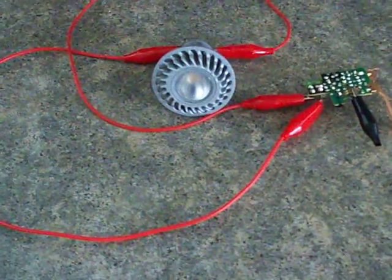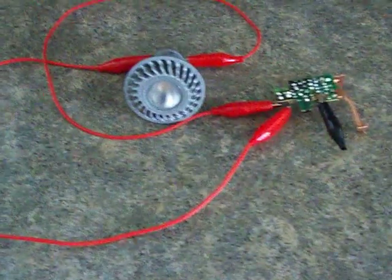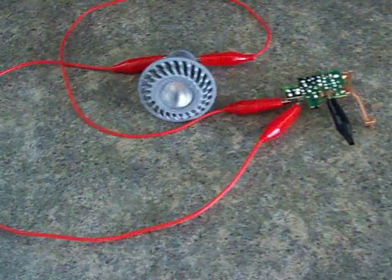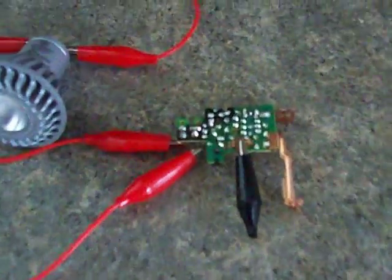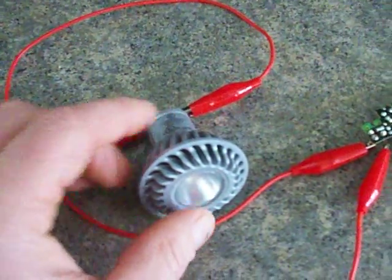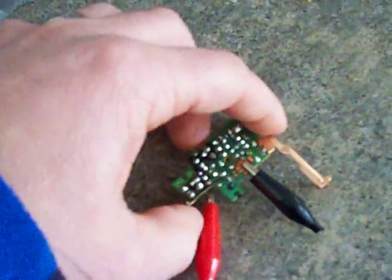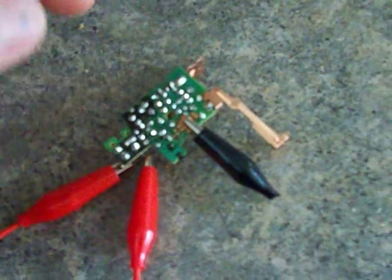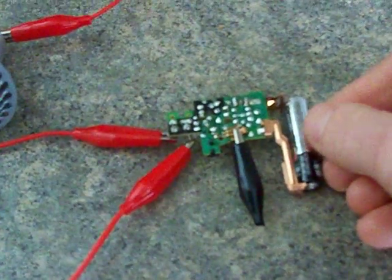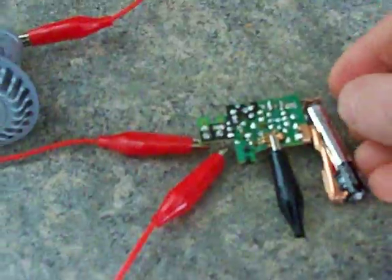I just want to show you this — many people are doing it and I kind of didn't believe it, but it really works. This is a Fuji disposable camera. You can get the fluorescent bulb, but in my case some cameras are double-A. I couldn't figure out how to recognize which ones are double-A, so I bought two or three and all of them had triple-A batteries.